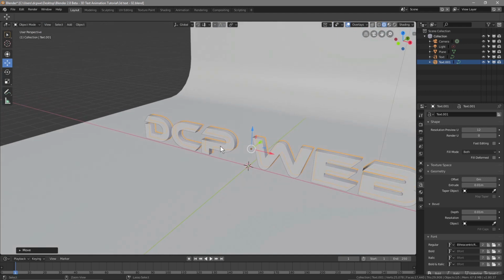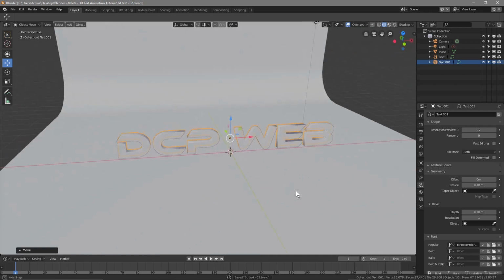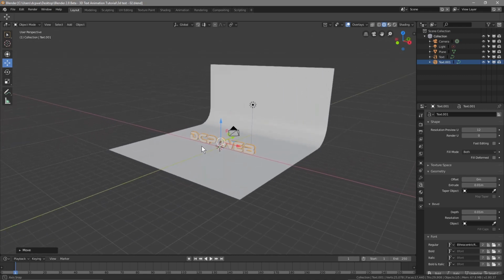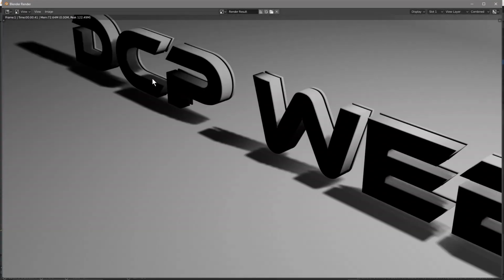Okay, let's press Control S on our keyboard, and that will save our work. And this is the camera here, so let's just see what the camera is kind of looking at the text. So let's press F12, and now we can see our text here rendered out. So it's not looking amazing. We're going to sort that out in a moment. We're going to add some lights to it and some colors and just make it look a bit better. So let's do that next.